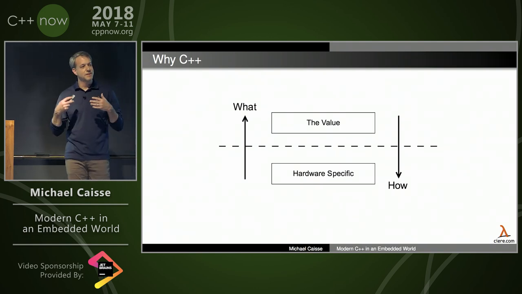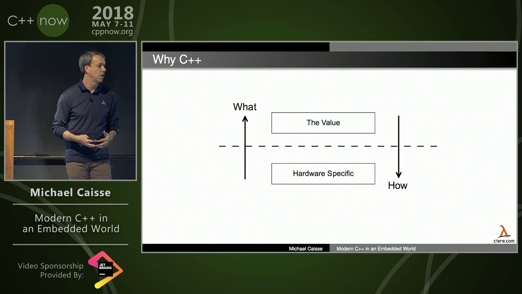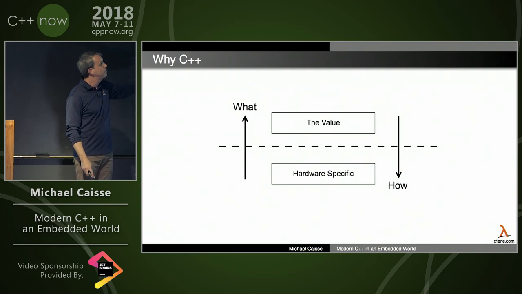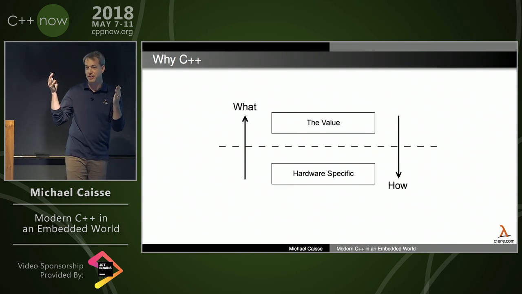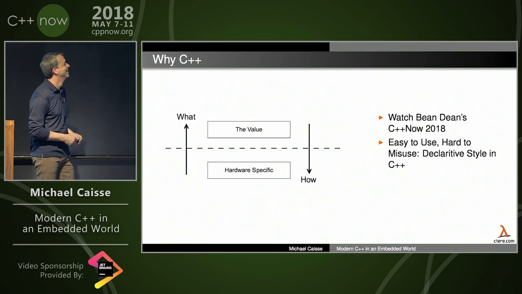Now, this might seem obvious to you, but this is really uncommon in an embedded project. Everything is twisted together. The value added proposition, the what it does, is tied up with the how to do it, always. They're just tangled together. There's no separating them, which is why the idea of just running this on your own machine in a mode which doesn't require a real simulator is foreign. Because if you start doing this, if you push the value up and the hardware spec down, you now have this nice dividing line where you can think about what is it that this thing solves and how can I actually make sure it's going to do that with tests. Tests.